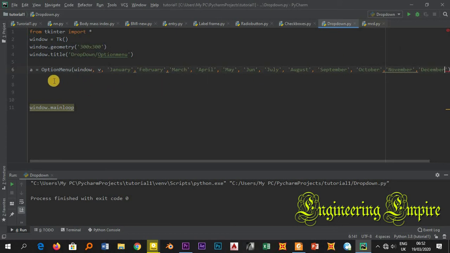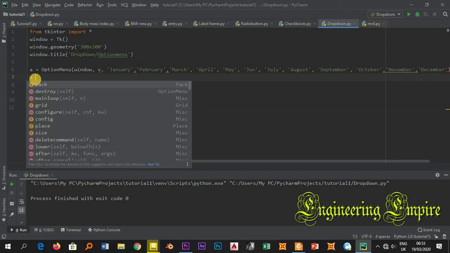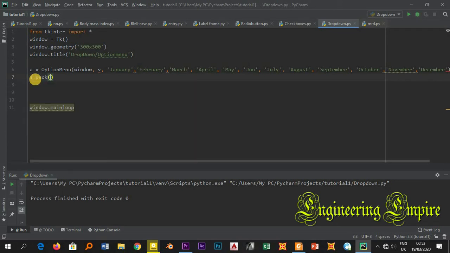So that's all. Here, this is the window, this is the variable, and this is the list that is going to appear on the drop down menu. Here I will pack it, a.pack. Done. Now let me run this.